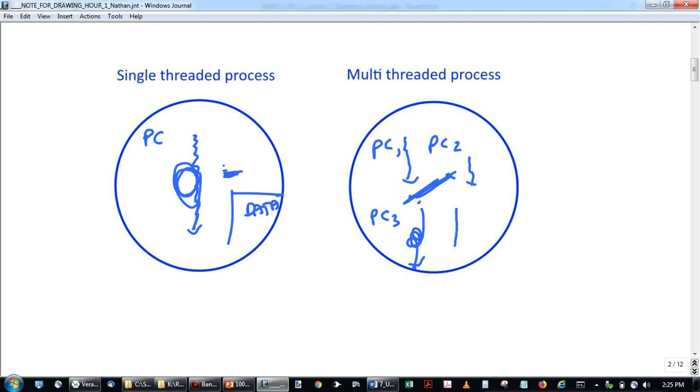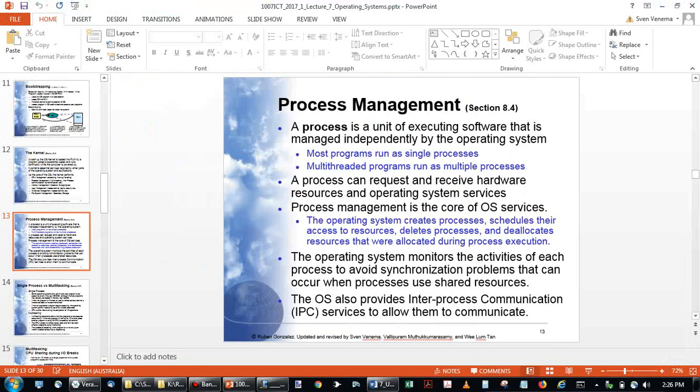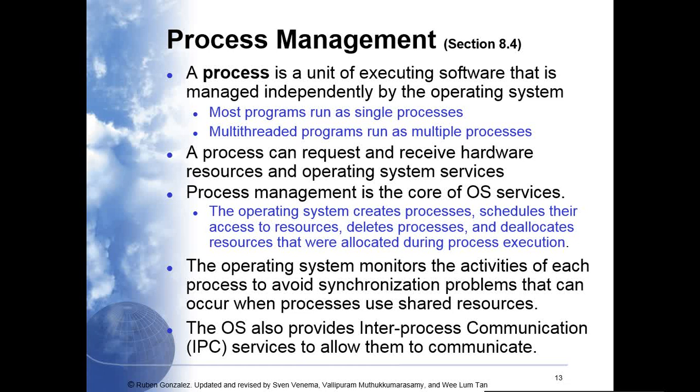They can potentially hit each other, and they can interfere with each other in terms of the resources. If there's only one data chunk, and this one wants to use that thing, and this one wants to use the same thing at the same time, is that potentially a problem? Sure. If I'm trying to write and you're trying to read, we're interfering with each other. So there's a bunch of things that you need to be aware of when you're working with this multi-threaded environment. It's more complicated, basically. But you can see it's definitely possible if I have multiple program counters, right? There's just individual ideas about what our next instruction is. So that's just a little visual version of the difference between single process and multi-threaded process environments.